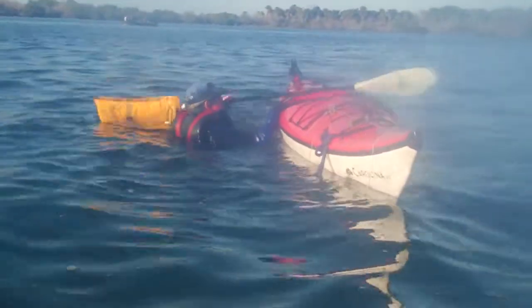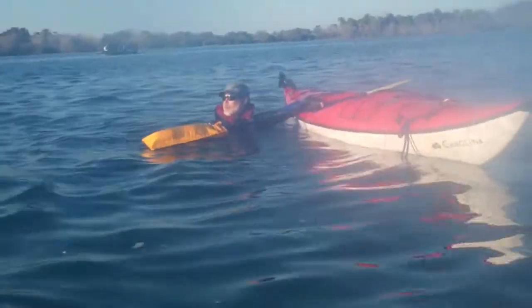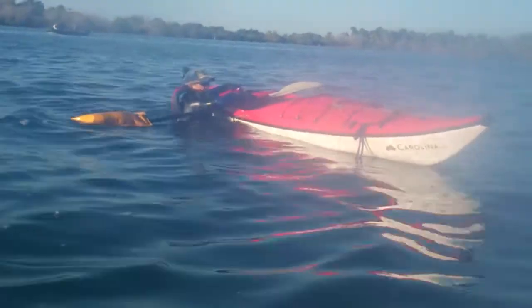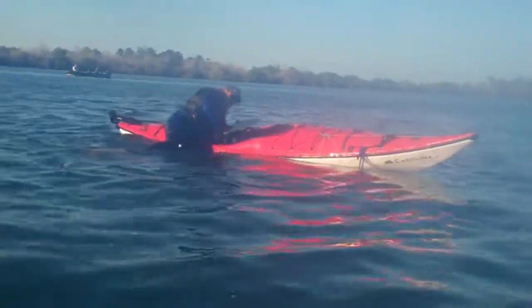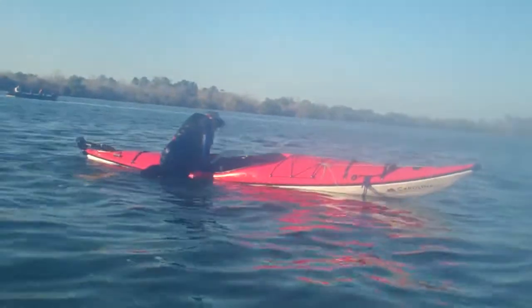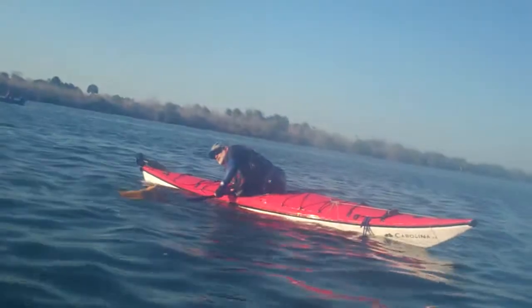Now here's the really fun part — my favorite. When you come in, remember you don't want to break the shaft. You just want to use it for support like an outrigger. So clamp down with your hand supporting it. Hook a foot over it — you notice the angles I'm at? It's just for support and nothing else. Now I'm going to get one foot in, then the other foot in, and I'm still leaning into that float for support.